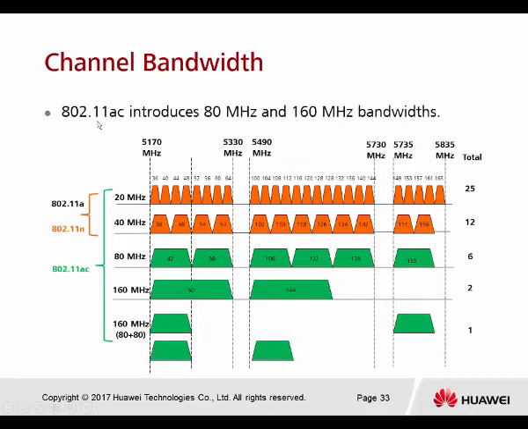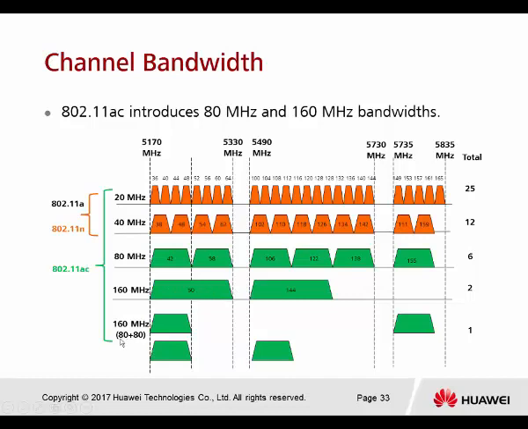So 802.11ac introduced 80 MHz and 160 MHz bandwidth. Only 802.11ac can achieve this kind of channel aggregation up to 160 MHz. So they're doing channel binding. As you can see right here, this is 20 MHz, and this is 40 MHz, 80 MHz. 80 MHz combines 4 different channels together. Of course, for 160, you aggregate 8 different channels to increase the bandwidth.